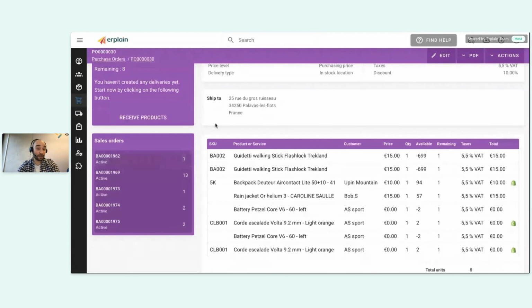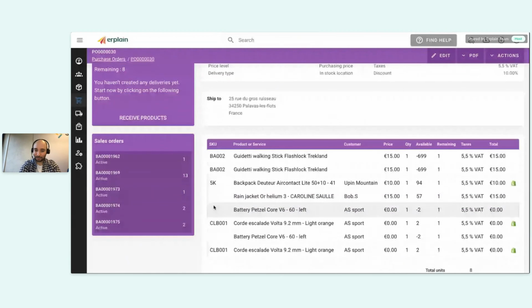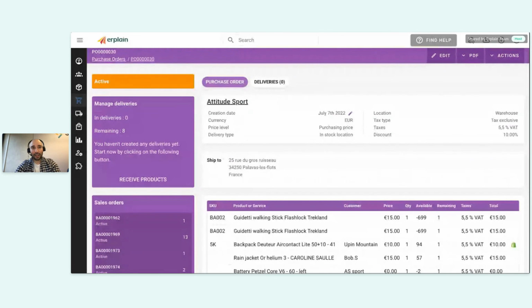I will definitely save some time when I actually receive this order from my supplier. I'll just go straight to the warehouse and ship these orders, and I'll not lose any time to do so. So this was method number three.